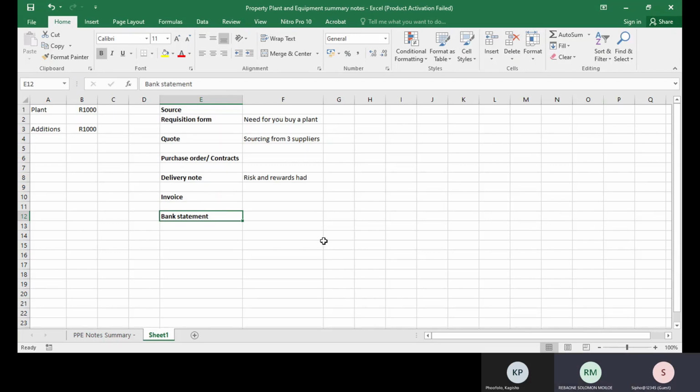First, for each and every question, you identify what are the source documents. Then from there, it's going to be easy for you to design procedures. Because where you are missing it in auditing is when you don't identify what are the source documents behind it. Once you know the source documents, it's easy for you to then design procedures to address all the assertions that you need to address.